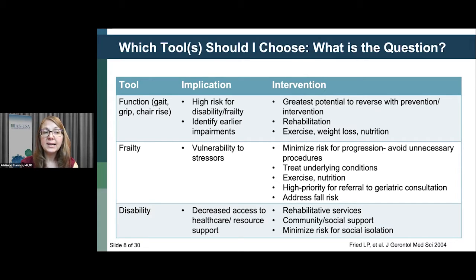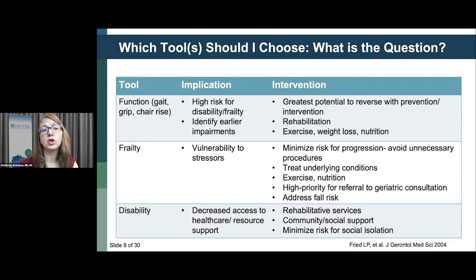So if we're trying to identify impairments so that patients might be identified for falls prevention programs, referred for physical therapy, or counseled on the importance of exercise, or even referred to exercise programs, perhaps we're looking for a standardized assessment that we can use across many sites in the setting of a clinical trial. And if so, then one of these objective markers of physical function, such as gait speed or chair rise, might be a better test to use.